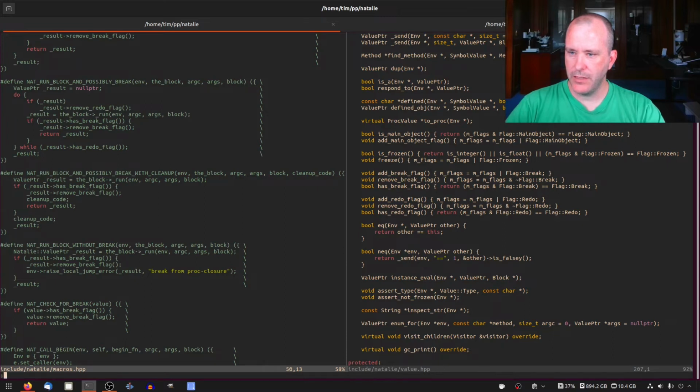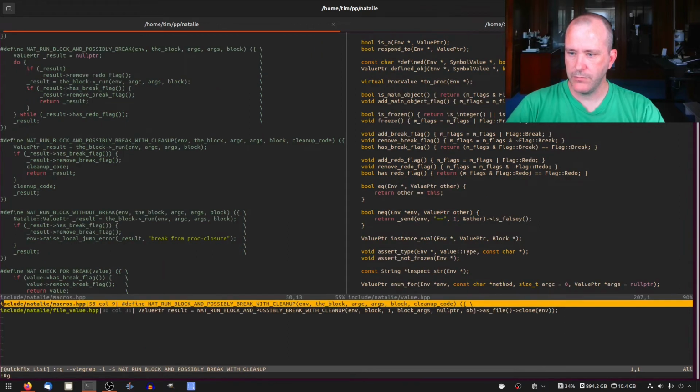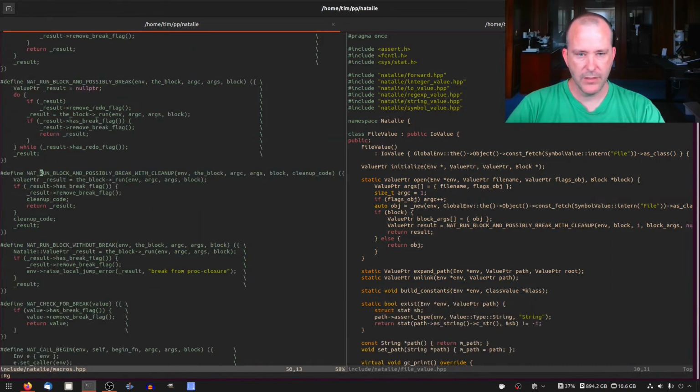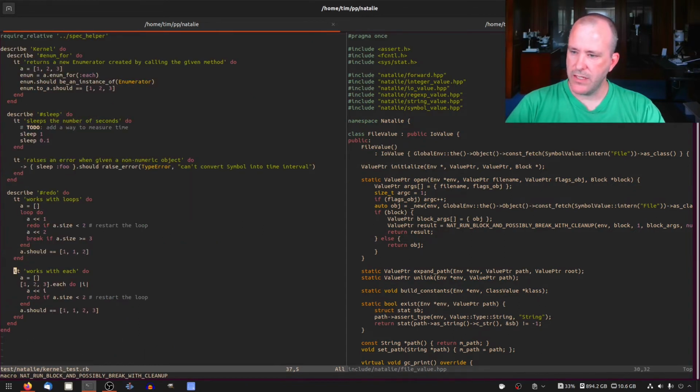This possibly cleanup one, that one might be interesting. That's for opening a file. That's for opening a file and running a block on it. I don't know that redo would even make sense in that. Yeah, so just for funsies, what happens if you run redo in a file open block?